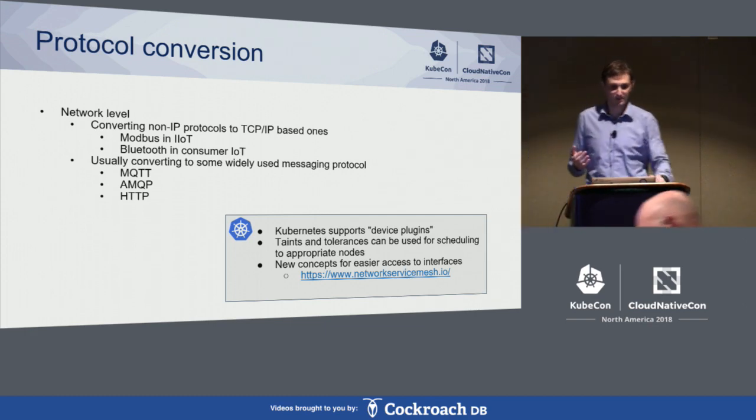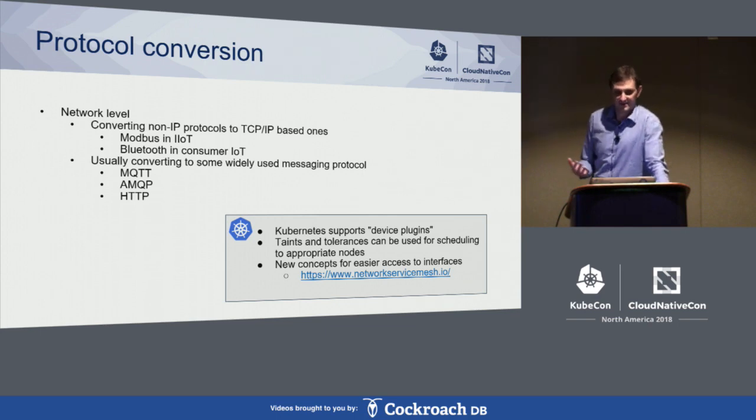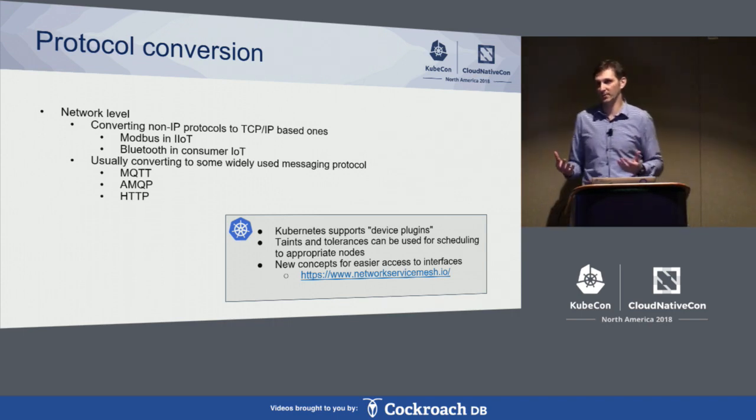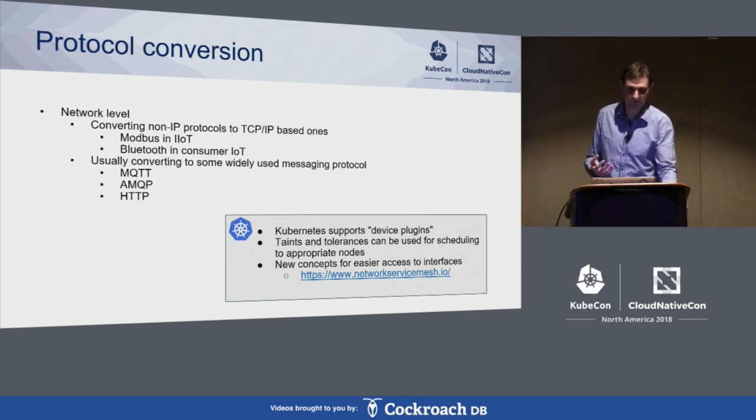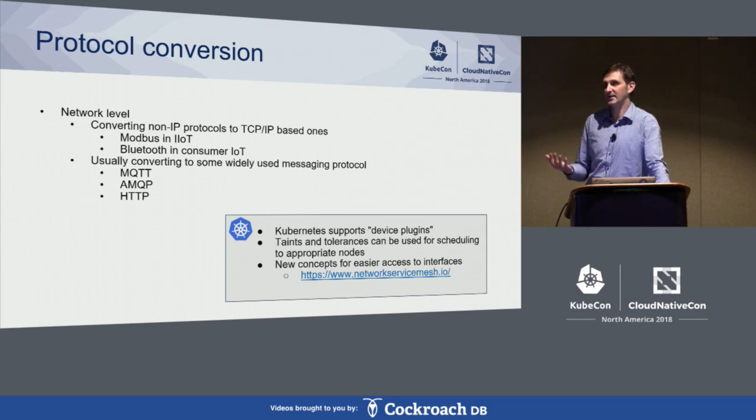So the first level here is what we sometimes see, which is dealing with this protocol conversion on the network level. A lot of constrained devices are not even TCP based. So we need to have some kind of workloads that will use near field protocols to get data from the wire and actually onboard this device to the IP-enabled world. So getting them to some kind of standardized messaging protocols like MQTT or AMQP or HTTP to be able to be processed and sent further on to the cloud.